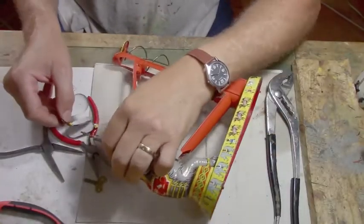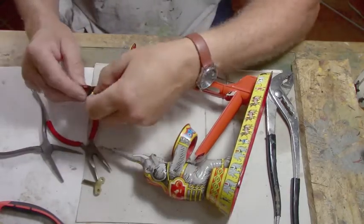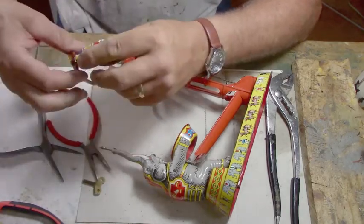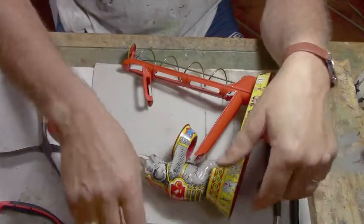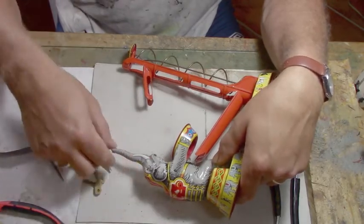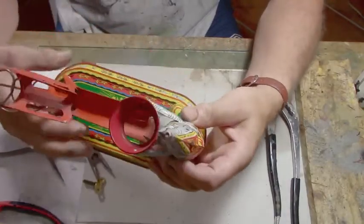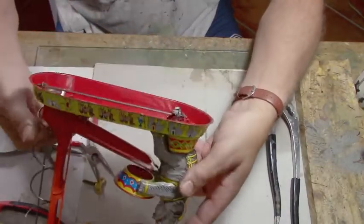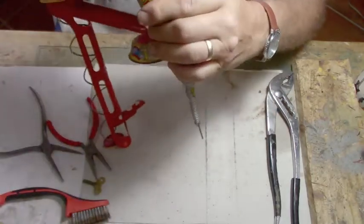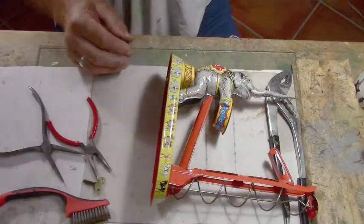Yeah, so the top of this shaft is basically wedged on and it's pulled off now with the vice grips and pipe pliers. I'll just put that back together for the time being so I have that ready to go back on. So now I've got the little spacer off as well. Put them out of the way. And now I've got the elephant open here. But I still have no idea how this motor comes out. It's still in there. And it ain't going anywhere. That's because the key comes away out here to the side. So I think I'm going to have to open the whole thing up with the tabs.